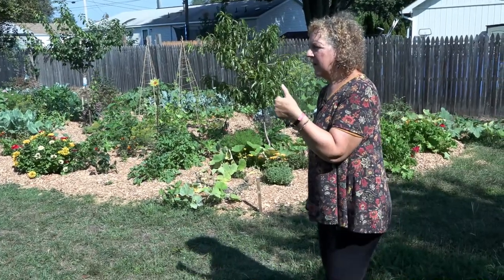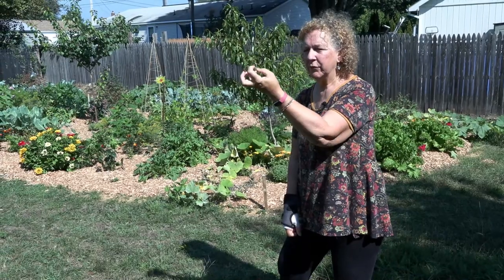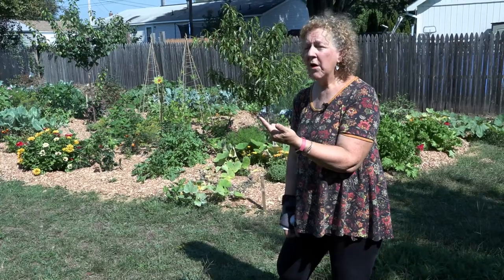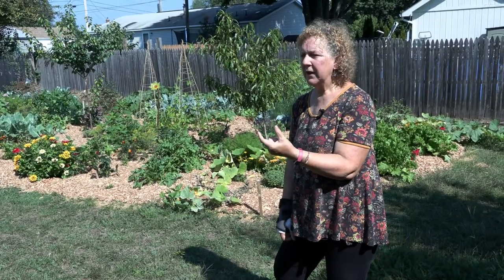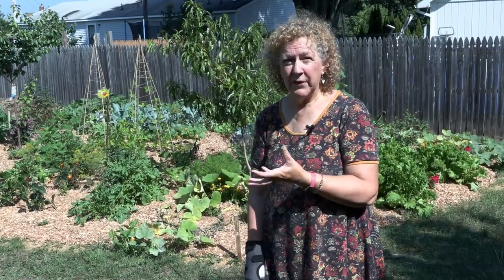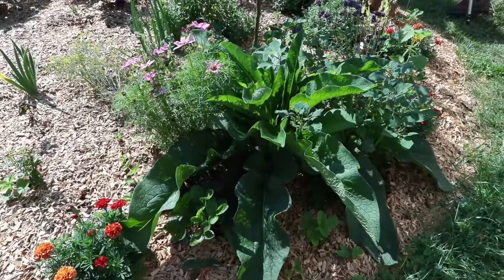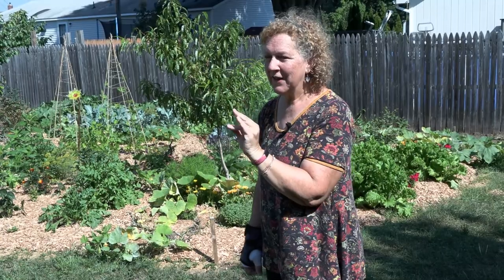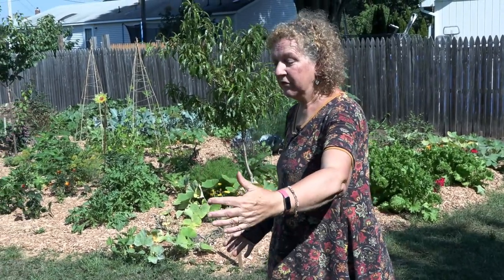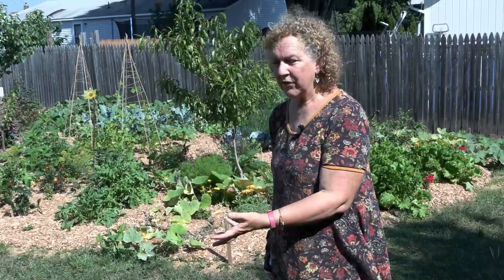We've talked about attractors and confusers. Then we have accumulators, which are plants that have a really deep taproot, like horseradish or comfrey. Comfrey is a really good accumulator — the taproot goes way down into the soil, brings up moisture, and also brings up minerals that are then available for the plants to utilize. Then we have mulchers, and comfrey is another good example of that. Comfrey has a dual use — it gets these huge leaves and you can cut them down during the summer and just let them fall on the ground, where they go back into the soil, mulch the top, and also feed the soil. It serves many different functions.